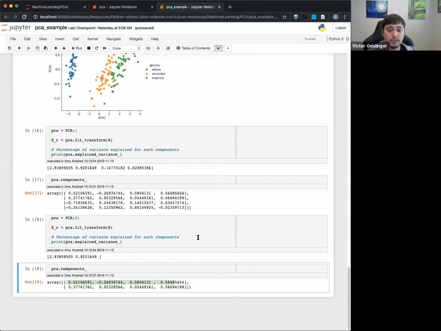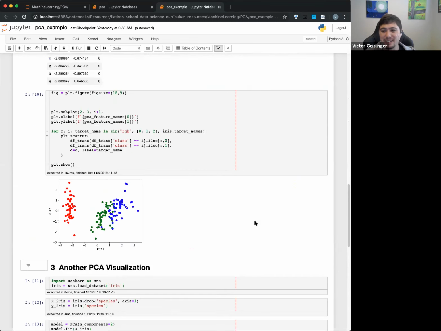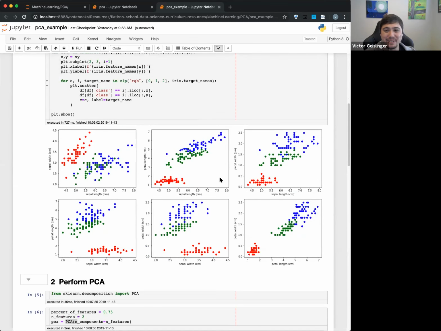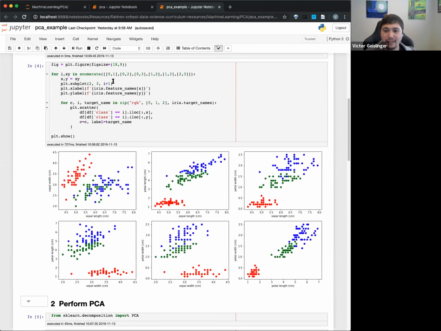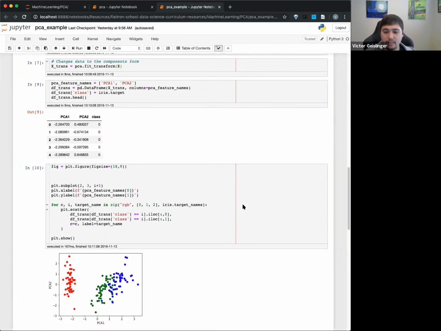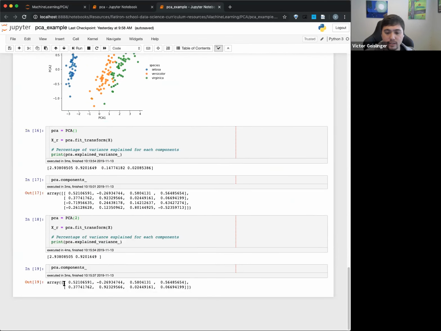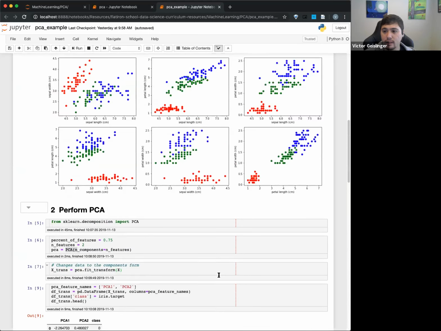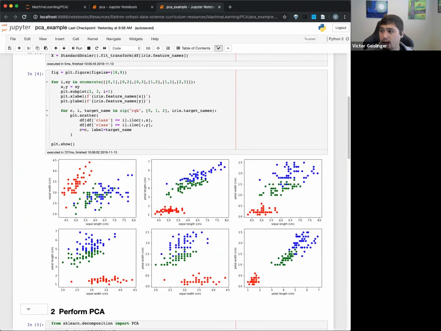Okay. Cool. All right. Or actually, you know what? I do want to show you guys that. I'm just going to draw it by hand versus coding it in. So let's see, petal width. This is the first one, the second one, the third one. So this is the third one. You guys are going to have to help me out here, maybe. So this is the first component, and we're going to use this value and this value, 0.52 and 0.58, and draw it on this graph right here.